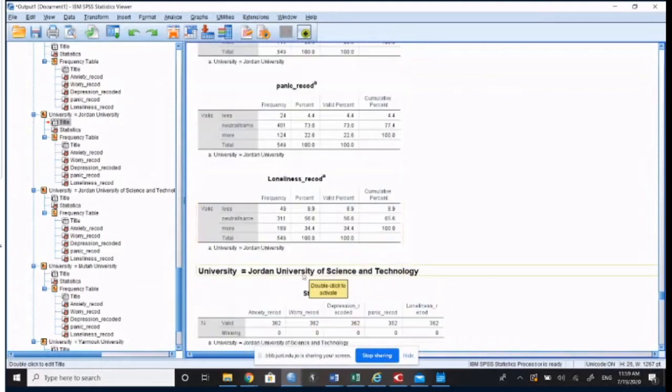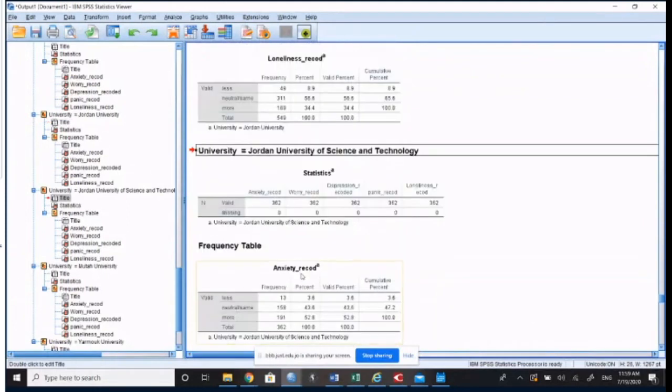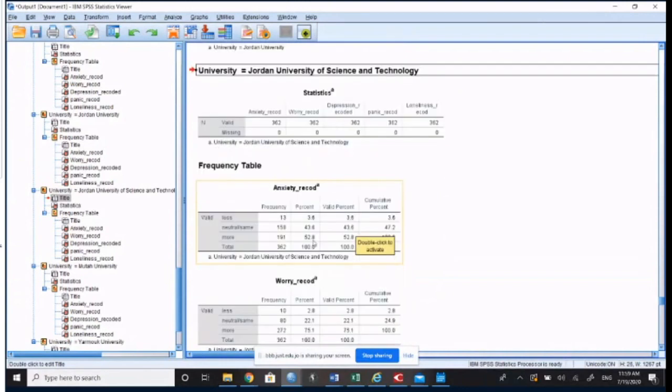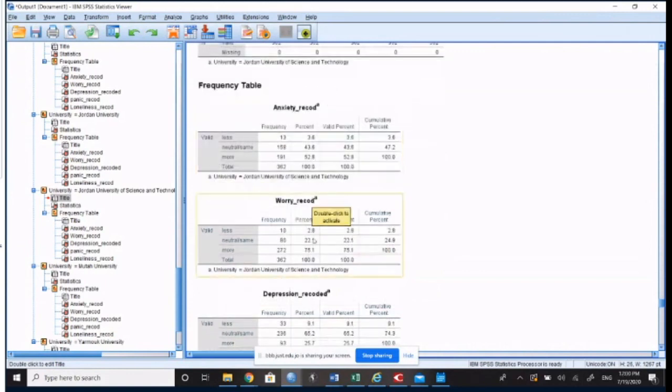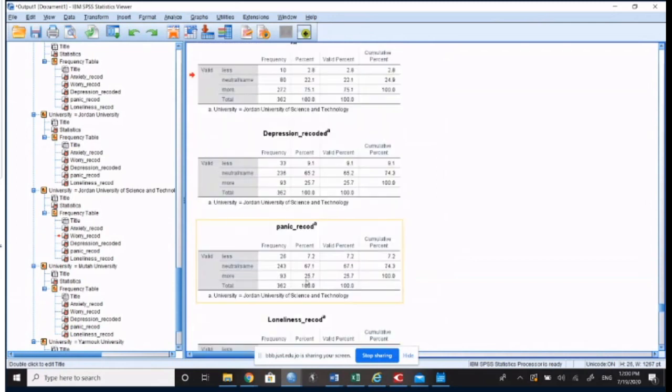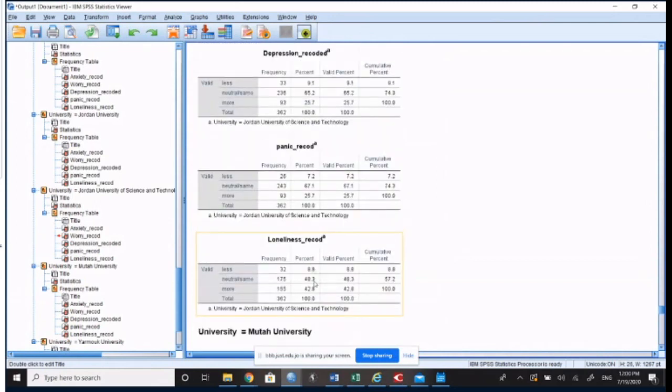Loneliness, 34%. This is you guys, medical students: 52, 53% reported having more anxiety, 75 reported having more worry. Depression was reported by 25%, panic by 25%, loneliness by 48%.